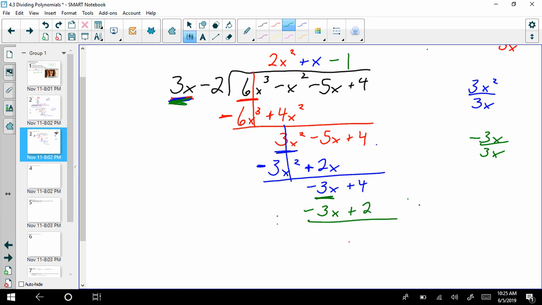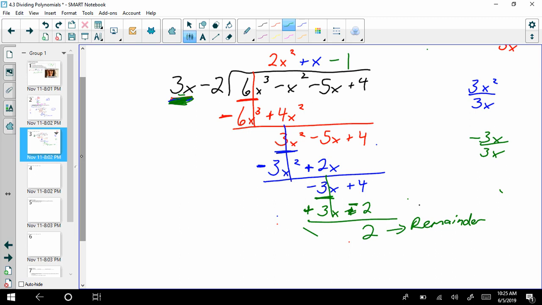And now we're going to subtract to get the leftovers. So we change the signs, so that becomes minus. First set cancels, and I'm left with a 2. Now, I know I'm done because notice there's no other numbers to bring down. Also, another way to know that you're done, I cannot take 3x and divide it into 2. That won't work. So this is my remainder. This time I do have a remainder.